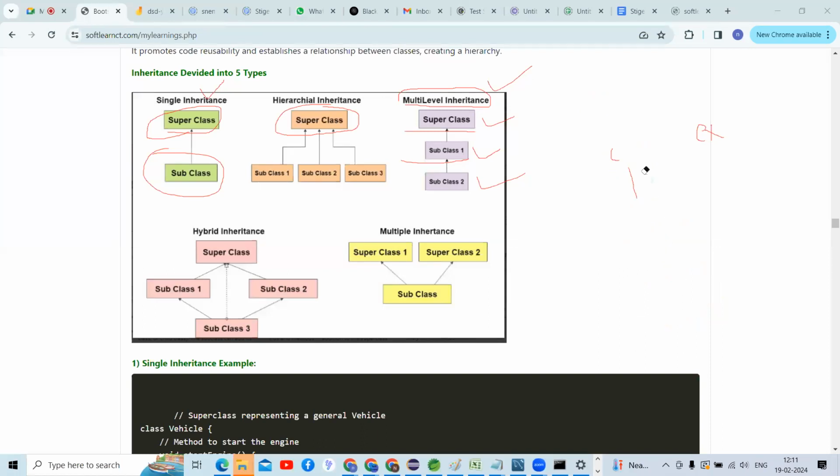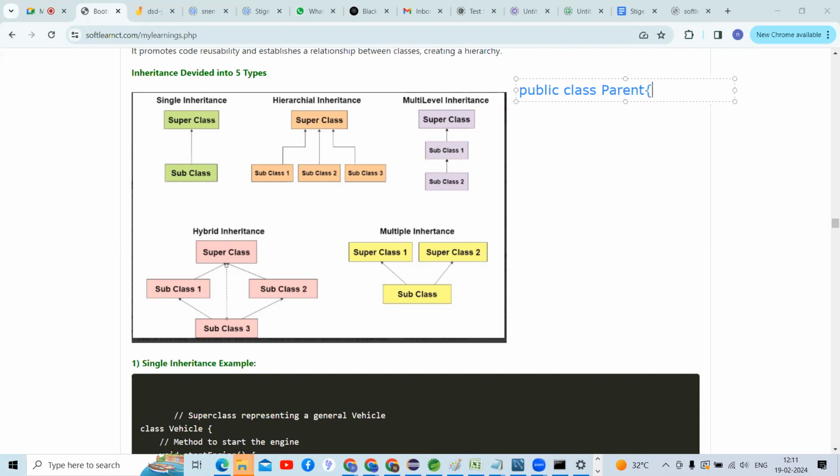So guys, I will go through it programmatically. You can check here, this is a very simple way we can implement multi-level inheritance. I am going to create a public class, which I am taking as the parent.